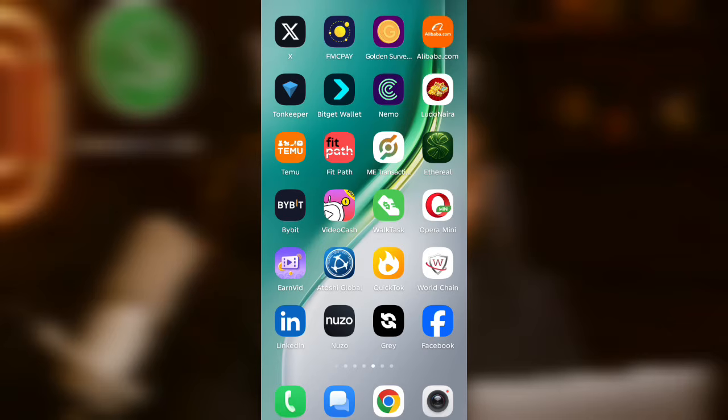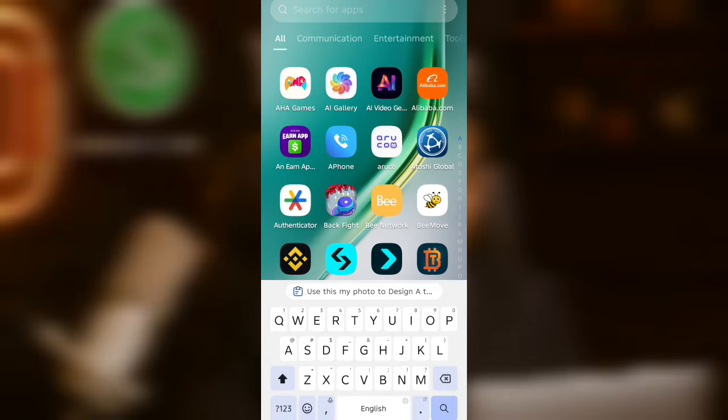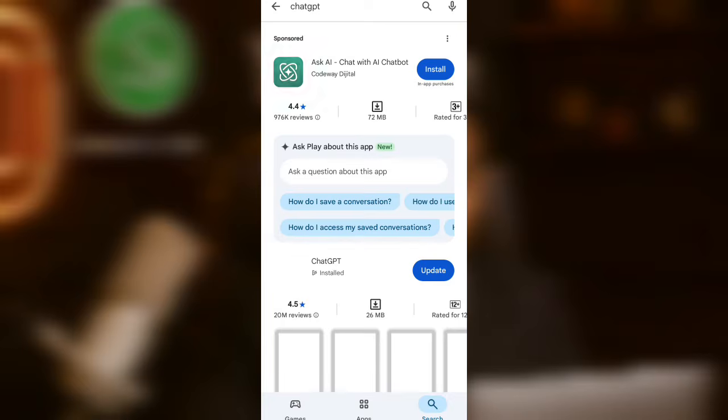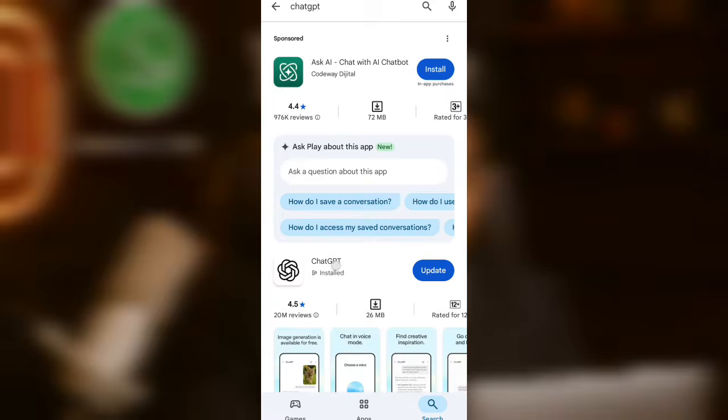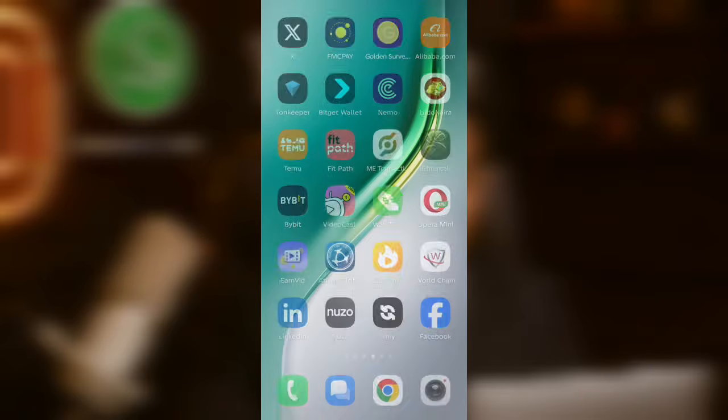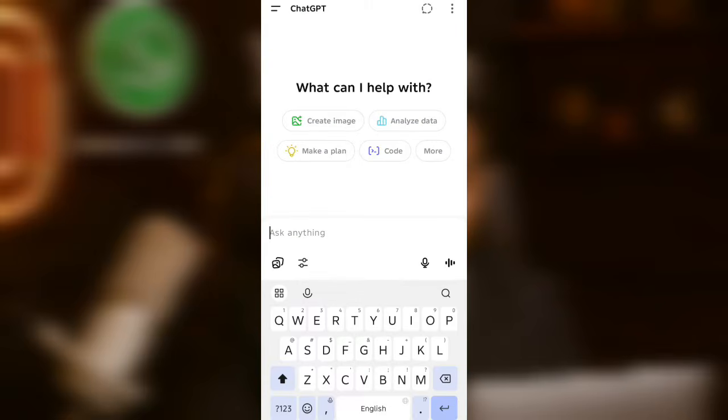How are you going to do it? Now, what AI are we going to use? If you have the Play Store, or if you have the Apple Store, go there, download, and look for this application. Let me show you. Search for ChatGPT. Download this app, right? ChatGPT. Once you are done downloading it, open it. When you open it, you sign in with your Gmail account.